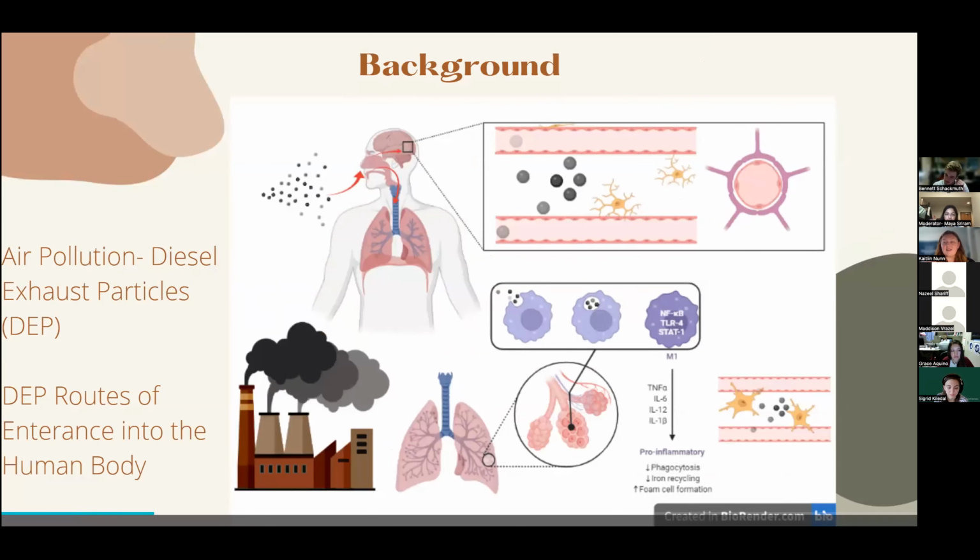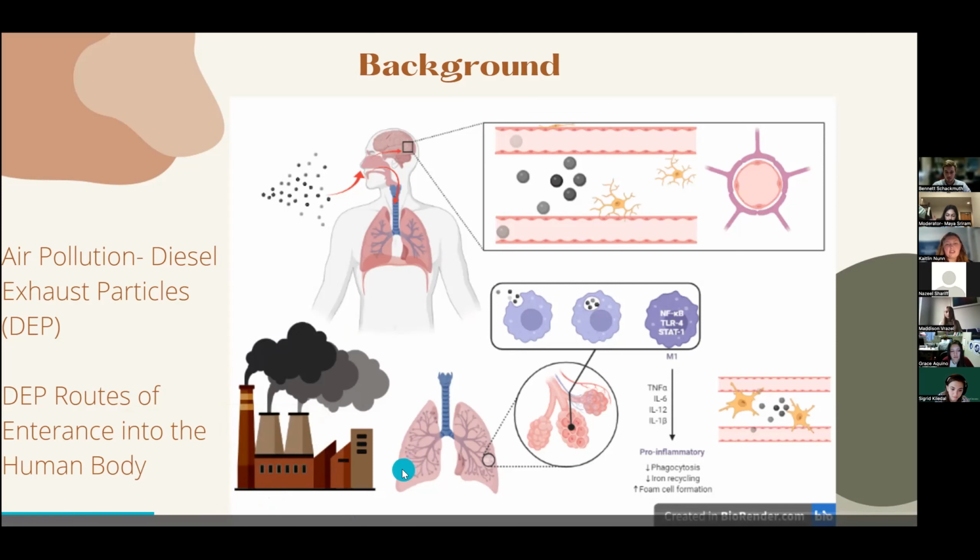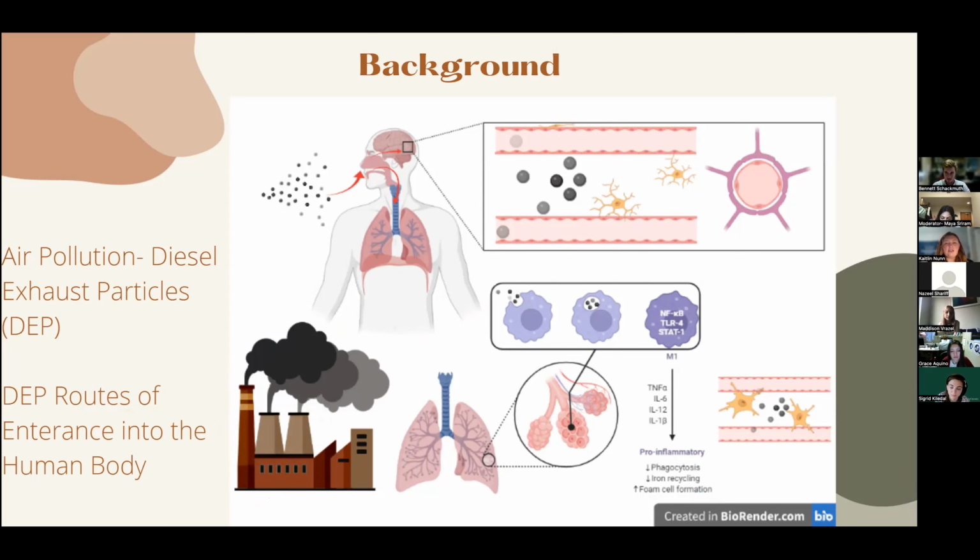So first up, I want to talk a little bit about some background, particularly what diesel exhaust particles are and how they affect us in our daily lives. Diesel exhaust particle is, as mentioned before by Maziel, a xenobiotic, so basically a foreign material that is not natural in any way. It's mainly made of metallics, and it is a product of diesel combustion. Here I have a little diagram that shows that the major portion of air pollution that is hazardous to humans is diesel exhaust particles.